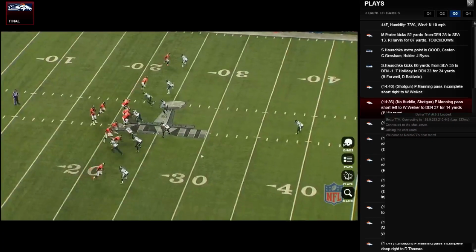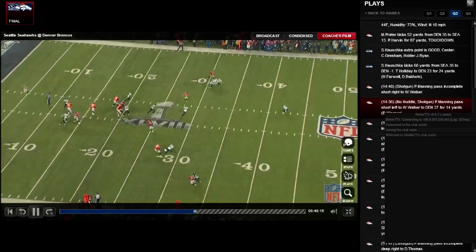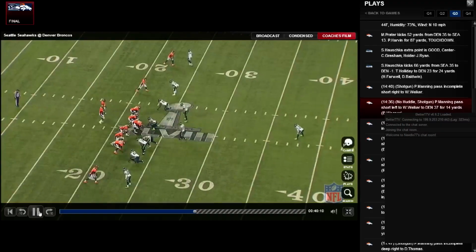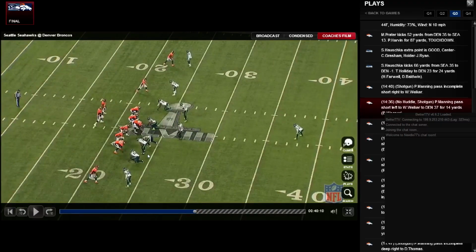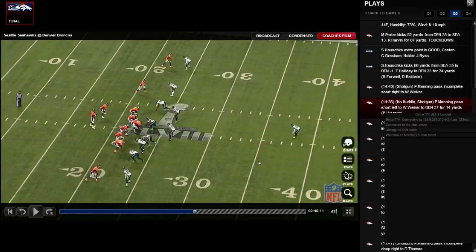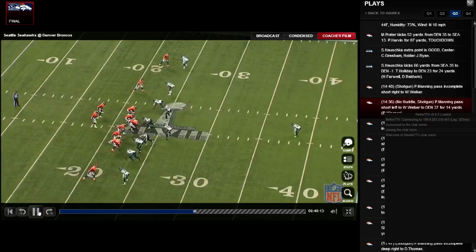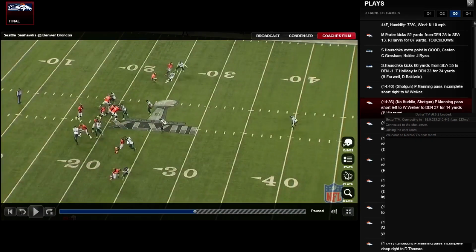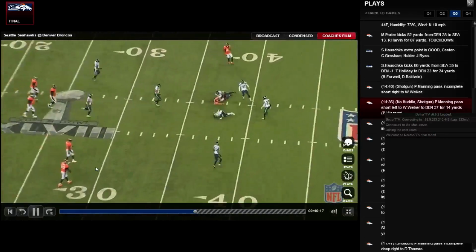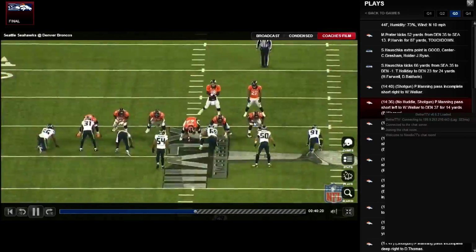Where's Chancellor? Oh, look at that. Oh, that's beautiful. That's great football. So Chancellor's lined up on Julius Thomas now, guys. Not playing off the ball and letting him run at you. He's on the ball and he's jamming at the line of scrimmage. Look at him engage. Julius Thomas's route's off. He's out of this play. Forget it. It's done. It's over. He never was going to make impact on this play after that jam.